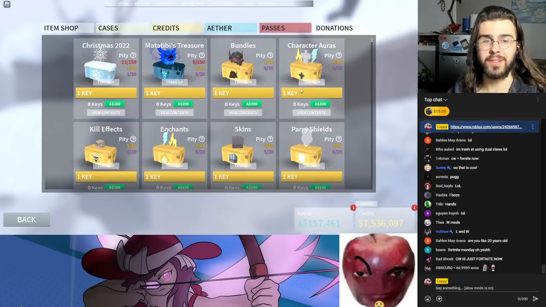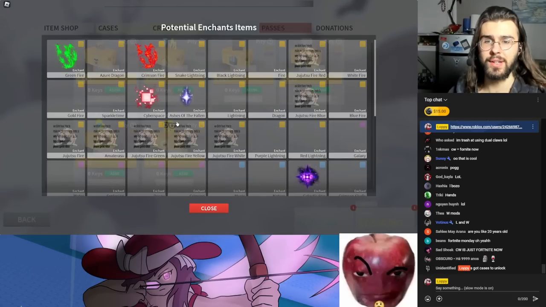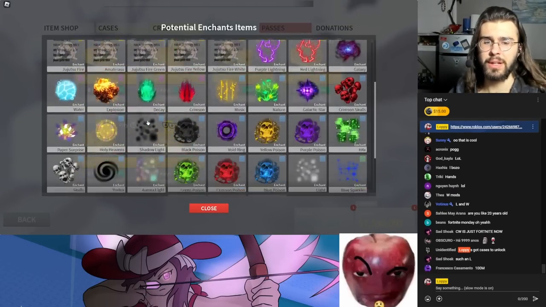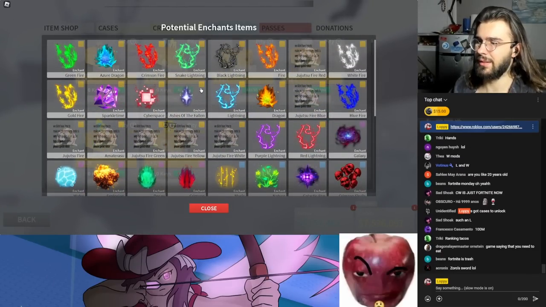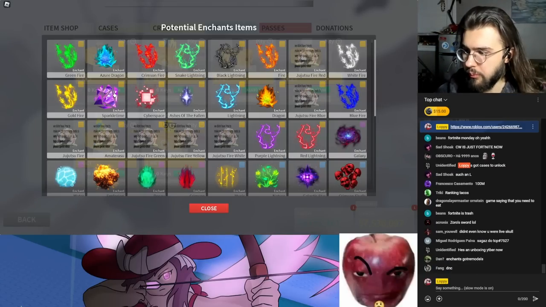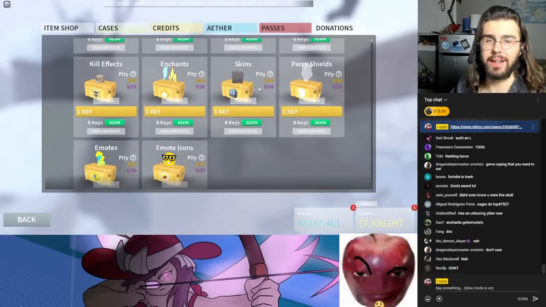All right, well, I'll go back to some of these. I want to do more character auras and probably kill effects later. Enchants. These are just skins, right? Oh, no, enchants. I don't think there's any new... No, there's a few new enchants. Should I open these or do you guys not care? Because I don't think I really care about these. I'm going to be honest. Don't care, nah. Yeah, that's what I was thinking.